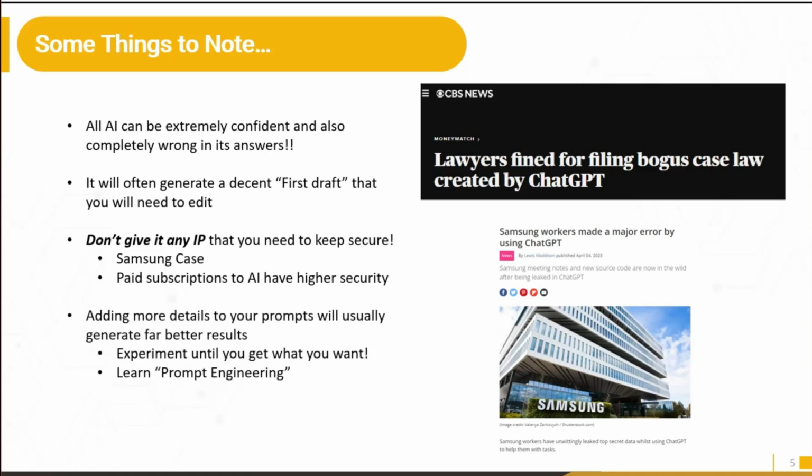When you are generating prompts, and I'll talk a little bit about prompt engineering, this fantastic new term, which is all about how to ask AI effectively for what you want. Obviously, the more details you give the AI, the better it will deliver on the prompt. And I do recommend experimenting a little bit with what you input.